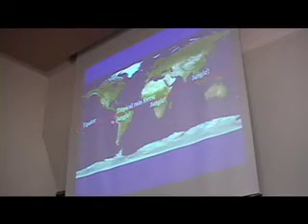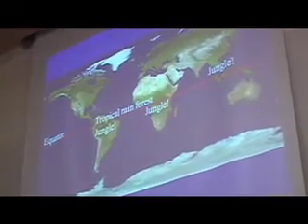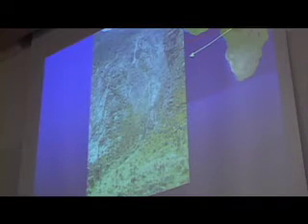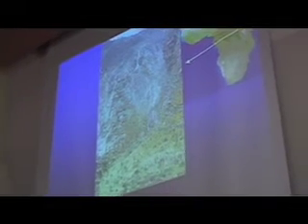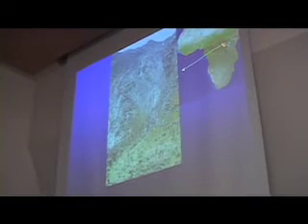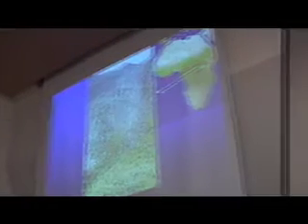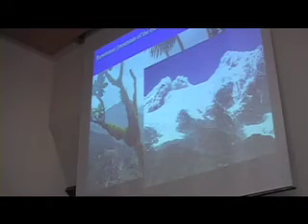The equator region has rainforest — a lot of jungle. Do you think permafrost is there? No. But when I was a graduate student, I looked for permafrost in Africa. Just a little south of the equator, there's a mountain named Luenzori. You can see the glacier there, and going higher up — this is the middle of Africa, almost the equator — but if there's snow and glacier there, there is permafrost there.